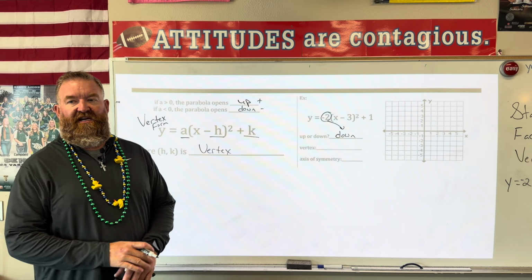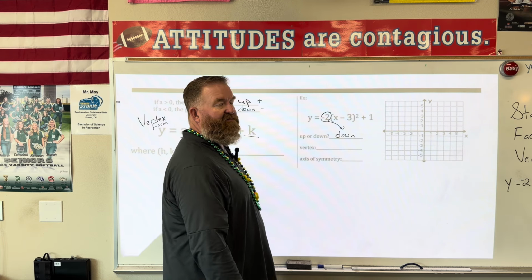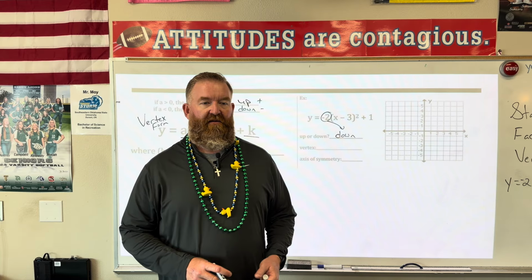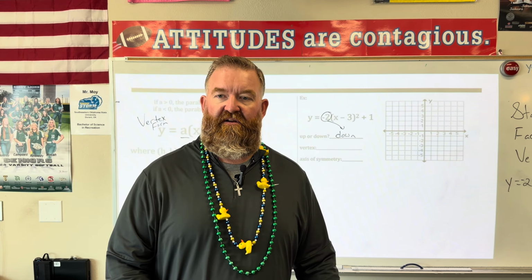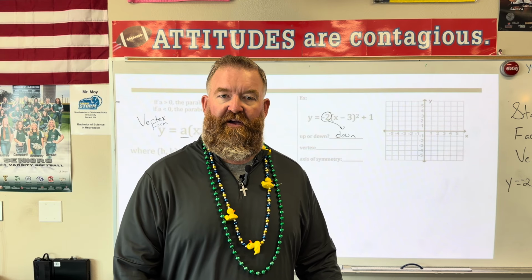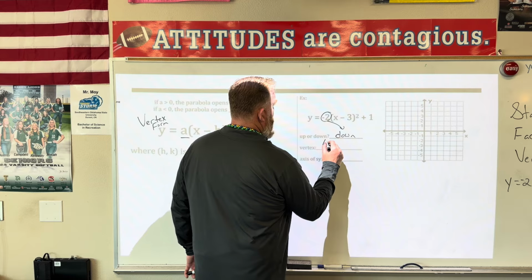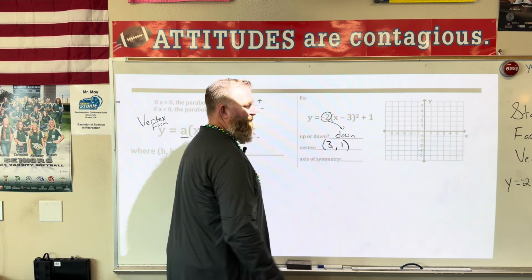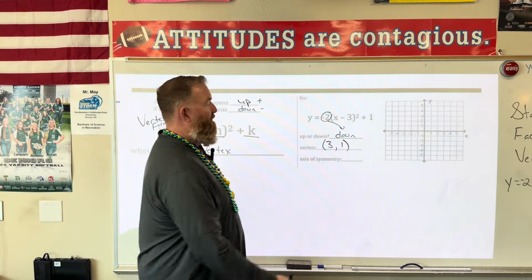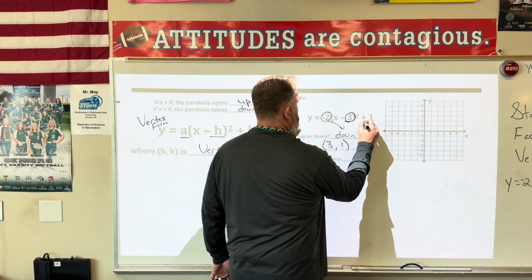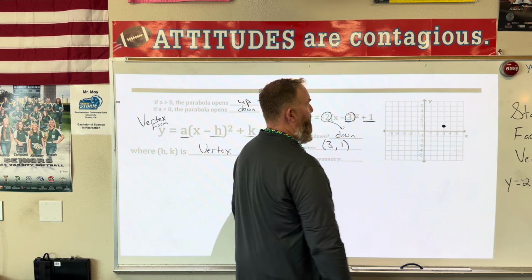All right. So what is my vertex? Do you guys remember? Why is it positive 3? If it's in parentheses, do not forget to flip the signs. I see a lot of people typing really quick. That's good. If it's in parentheses, don't forget to flip your signs. So your vertex is positive 3, positive 1. You guys remember that now? Positive 3, positive 1. So that would be right here.